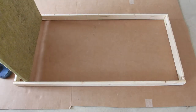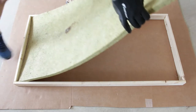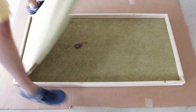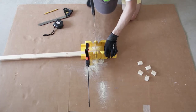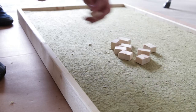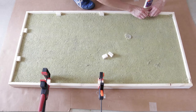Now that you've gotten your frame built, it's time to lay down the insulation. You're going to want to compress the edges a little bit so that it gives it a nice snug fit. In my case, I'm adding a second layer of insulation for better low end frequency absorption. To prevent the insulation from getting pushed in too far from the front, go ahead and cut out some stops from leftover furring strips or scrap wood, and go around the frame gluing them to the back side and securing them with clamps.